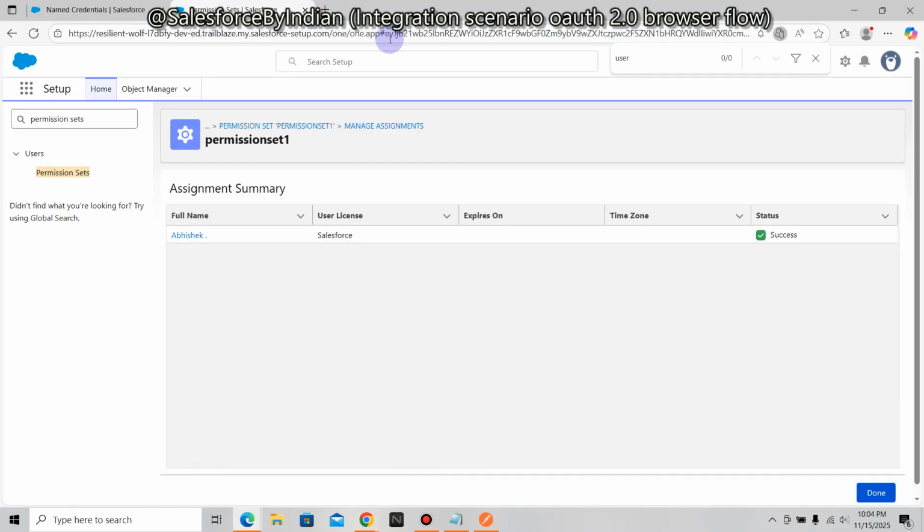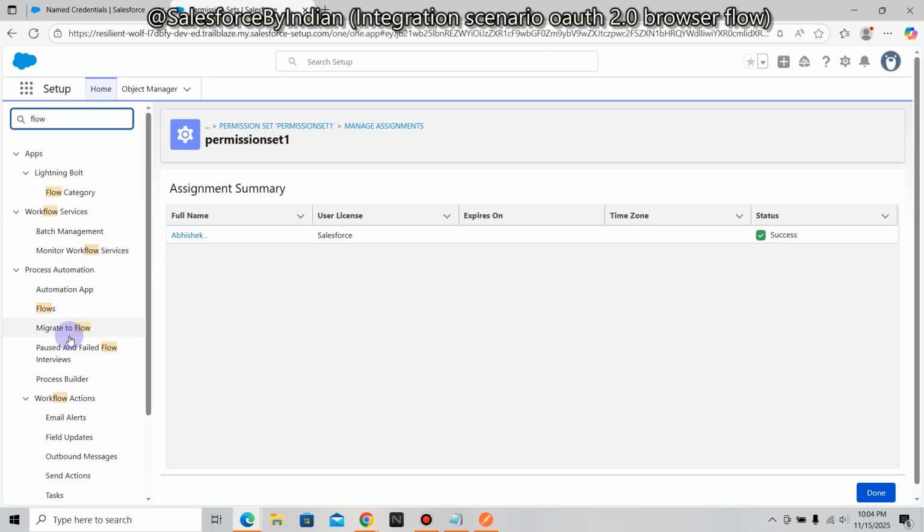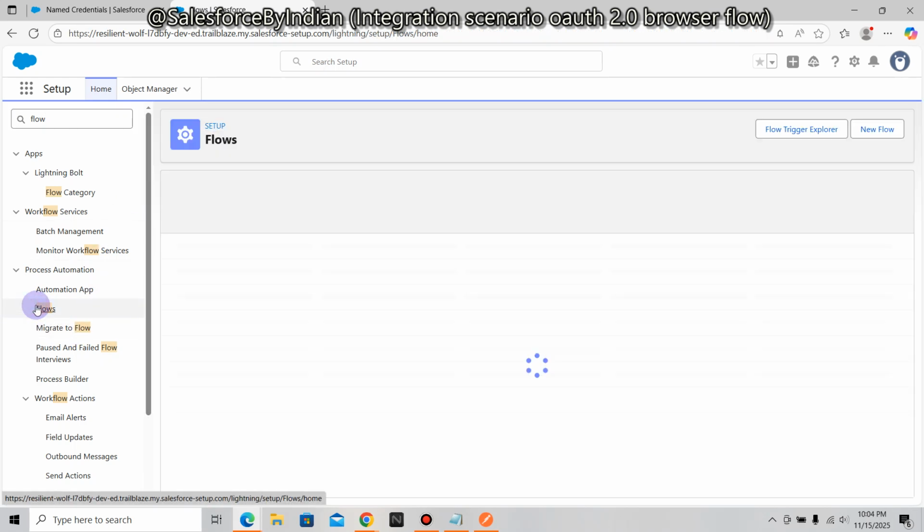From the client, let us say we will create a flow, and let us say we will access this record data. Okay, so I will create a flow in the client, create a new flow.